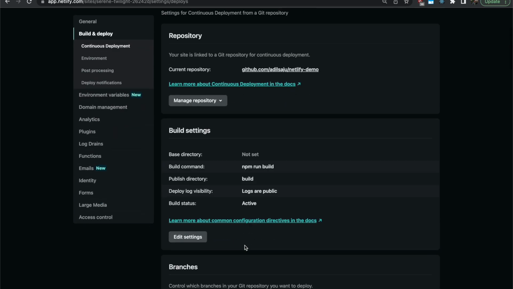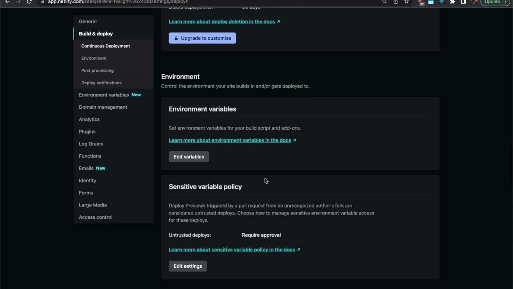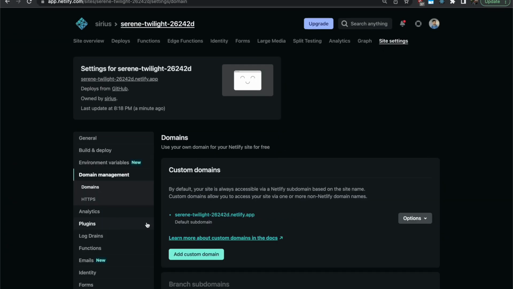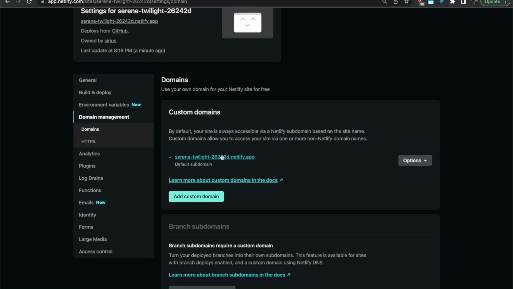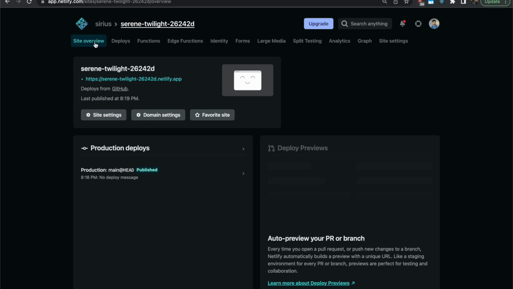In the build and deploy section, we see the basic build commands we gave, and if you go to the domain, this is the main domain. This is the default domain we have. After our deployment, let's see the deployment. Yes, I think the deployment was already published at 8:19.